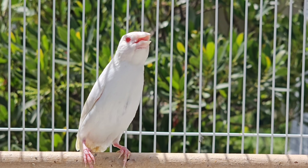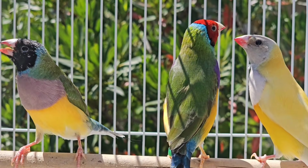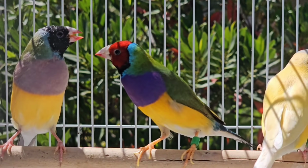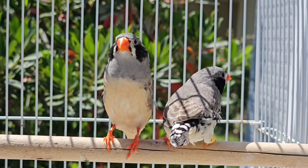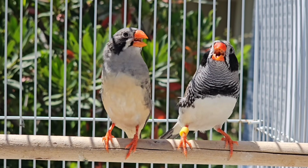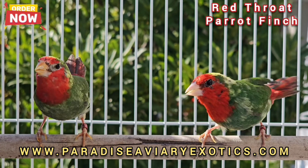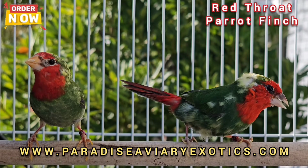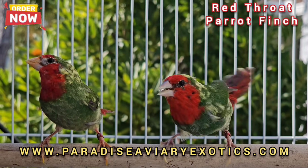If the bird is too old, chances are you're not going to have success with them. If the bird is too young, chances are you're not going to have success with them also. Most of these finch species have to be at least 1 year old in order for them to be successful at mating and giving you chicks. And even then, that's not guaranteed. Some species, like the parrot finches, tend to be a little bit quicker. I've had male parrot finches that are good to go as early as 8 months old. But for the females, you always want to make sure that they're at least 1 year or older before you put them into your breeding program.